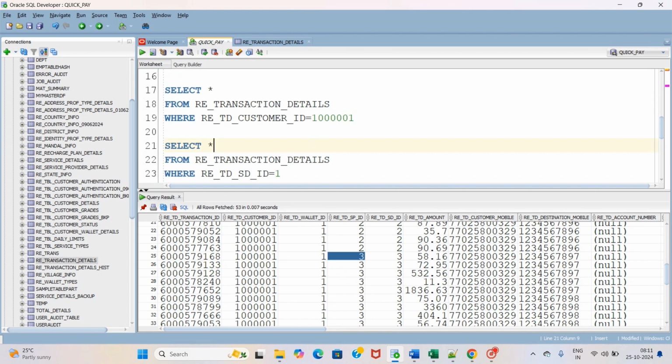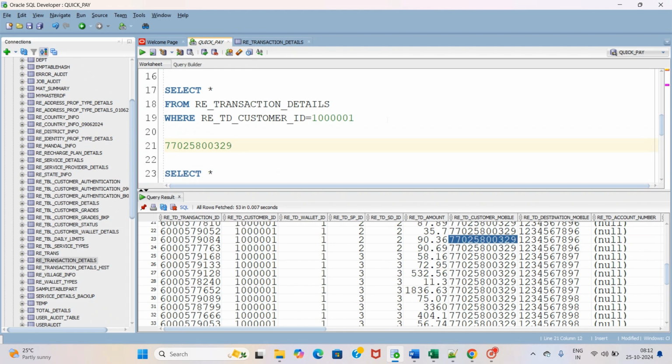Next question, look. Get the details of all the transactions which have done the recharges of mobile number like 7000089. This is the destination mobile number.